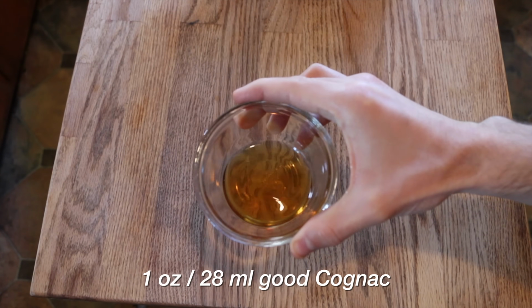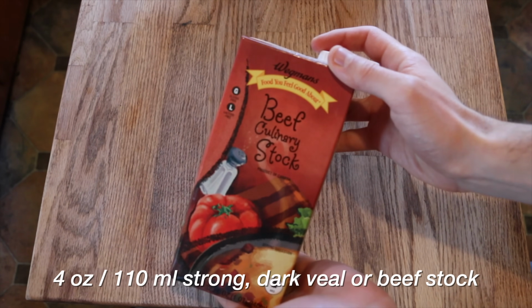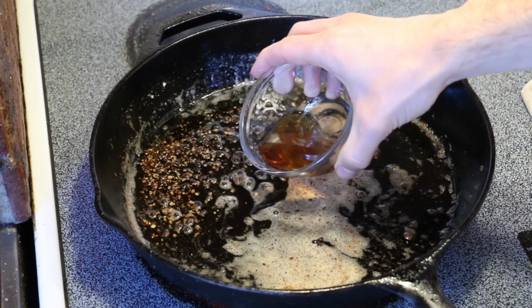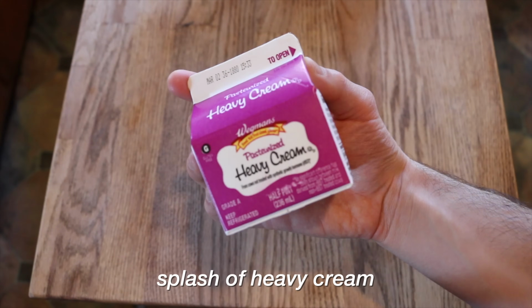1 ounce or 28 milliliters of good cognac. The guy at the liquor store did tell me you could just get brandy. I'm not doing that. 4 ounces or 110 milliliters of strong, dark veal stock. And a tiny bit of demi-glace. It took some time to make it, but now I have 25 cubes of flavor-enhancing goodness in my freezer. And note, traditional steak au poivre is made with a cognac sauce, but I'm gonna be adding a little extra cream to add some body to this sauce.